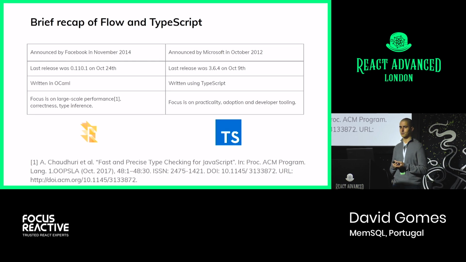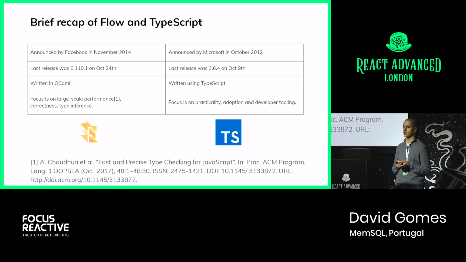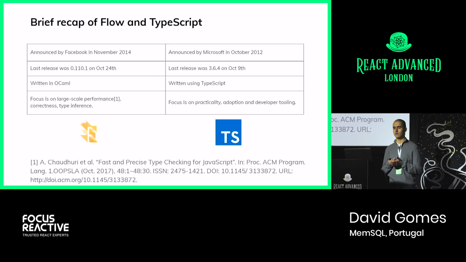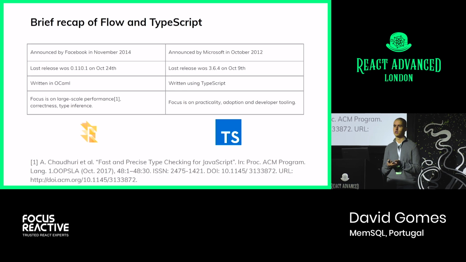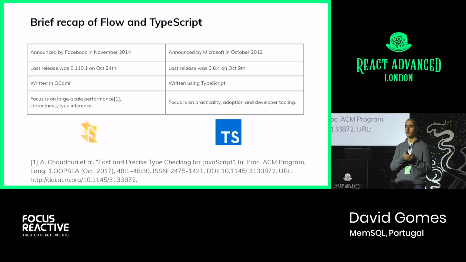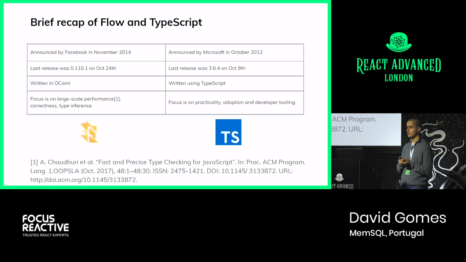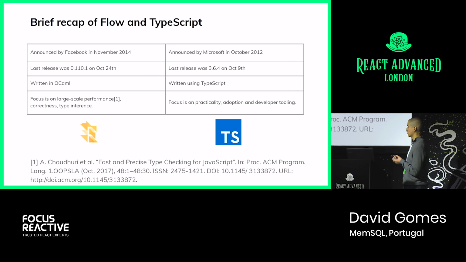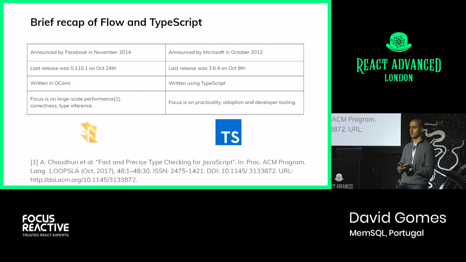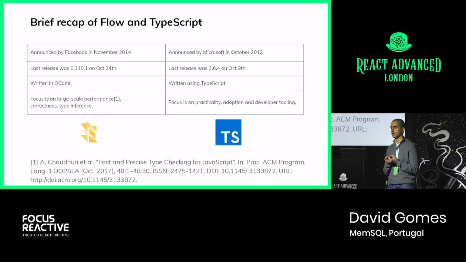They also focus on type inference because they knew that in order to start type checking those 12 million lines of code, they needed really, really good type inference so that Facebook engineers didn't have to go back and add a lot of type annotations to their code. And to some extent, they also focused a lot on correctness. One of Flow's design goals since the very start is trying to catch as many errors as possible. We'll get to that later on.